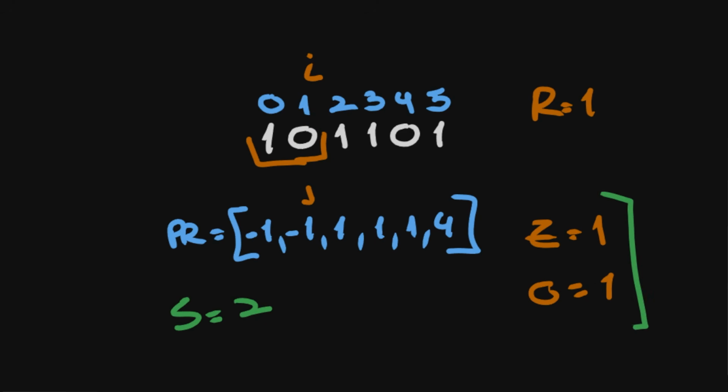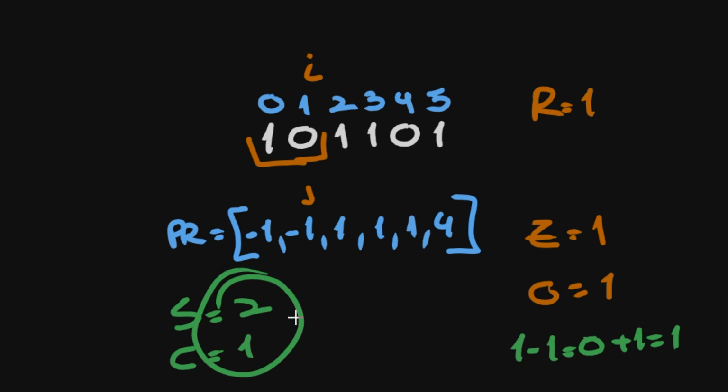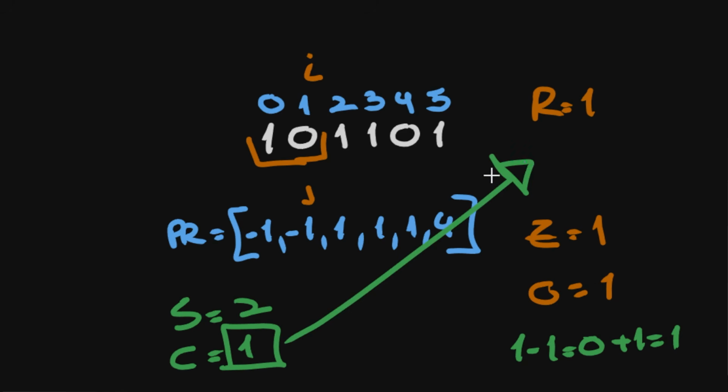Now in terms of the main condition, we have just enough ones to satisfy the amount of zeros squared. What this means is if we do ones minus zeros squared, we get 0. So we have a tie. We have just enough ones for this amount of zeros squared. What this means is we can only take this plus 1 substrings, meaning 1. So in terms of the main condition, we can take only 1 substring. And the minimum between these two values is 1. So this is the number of substrings that we take. This is what we add to the result. So this is now 2.